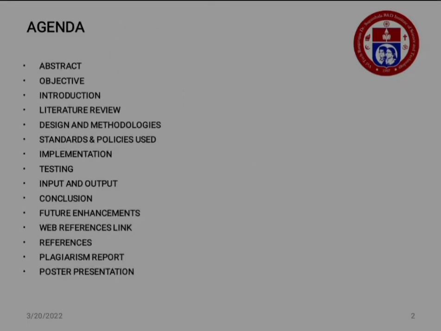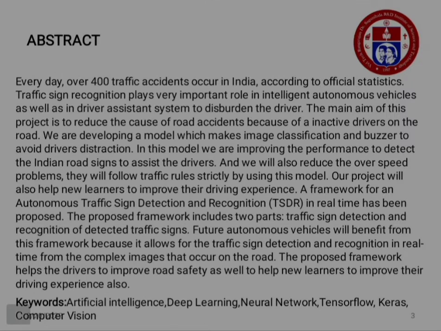So coming to this project, we are here to discuss the issue behind this project. Over recent years, there has been a huge increase in road accidents, which makes us take surveillance actions to reduce road accidents. Recently, thanks to researchers, there has been a huge improvement in the field of deep learning and artificial intelligence. Our project is mainly working in traffic signs detection and classification for drivers in real time.